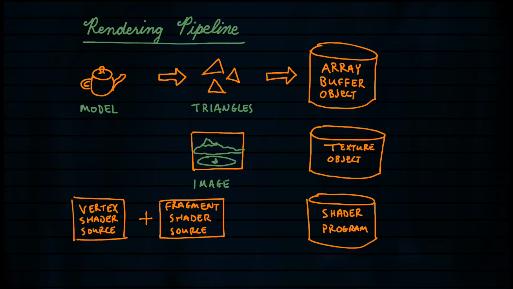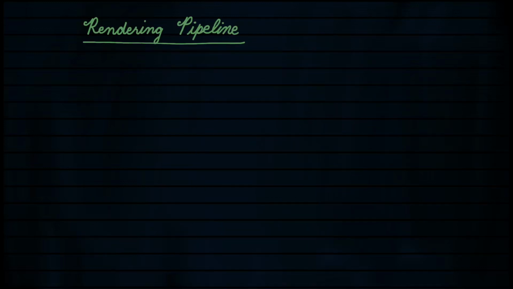Images are more or less straightforward, just copying the pixels into an array that we can then store on the graphics card. And lastly, the vertex shader and fragment shader, we have to compile and link those. We'll normally compile each of the vertex shaders and fragment shaders, and then we link those together to form a shader program. Okay, so let's see how this is going to actually be processed when it comes to the GPU. Now we're looking at it from the perspective of the GPU, and we will start with our array buffer object. What we need to do with this, the first step along the line, is the vertex shader.